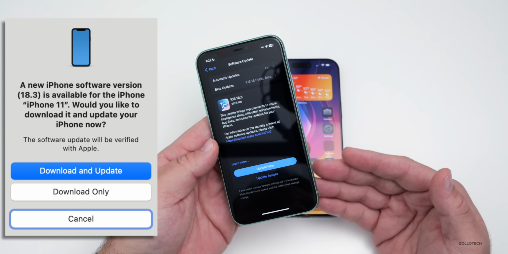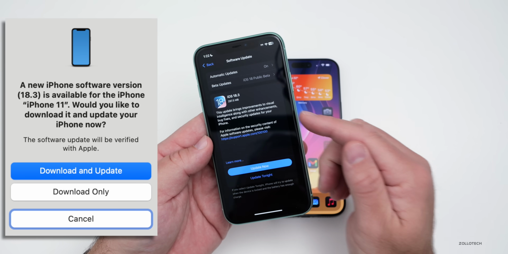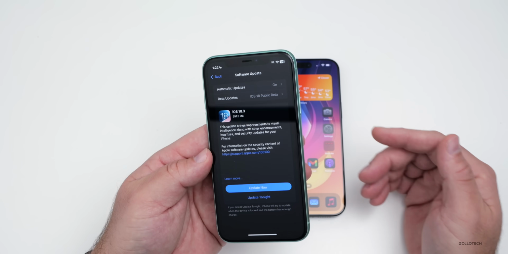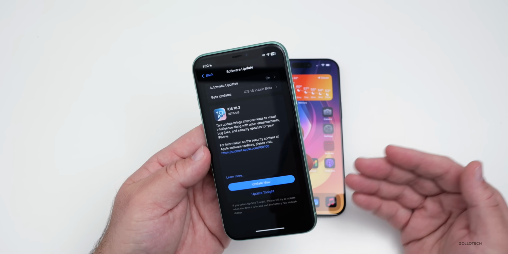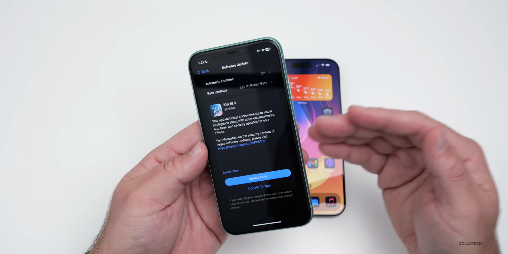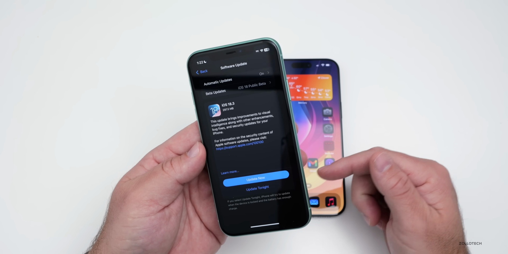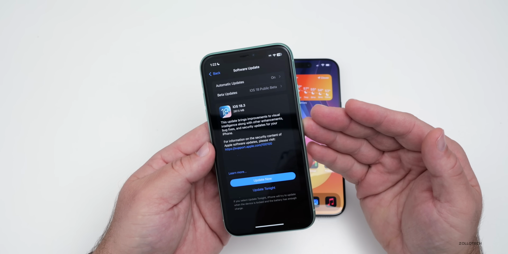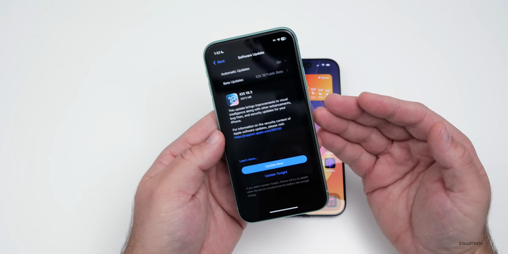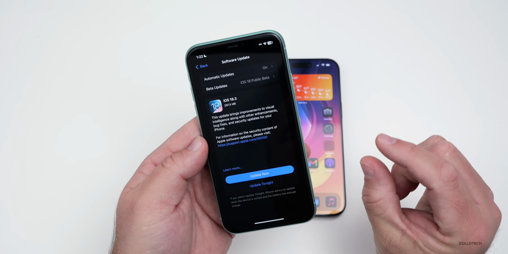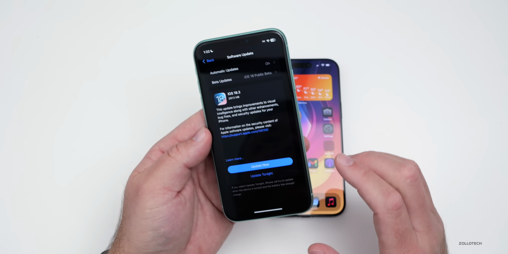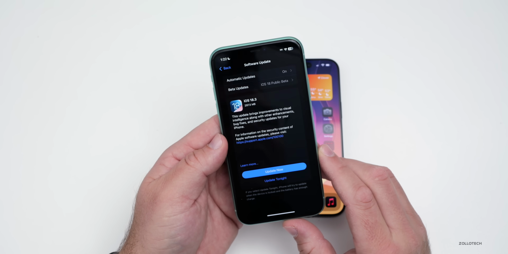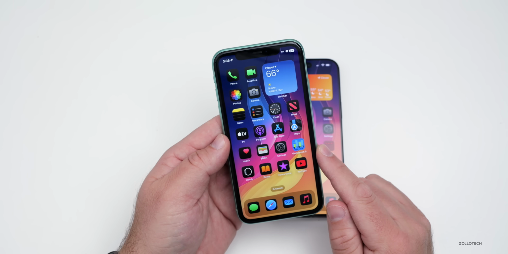Other than that, there is no current way to install it, and even if you're on an older update, maybe iOS 18.2.1, if you install the over-the-air update, it will be the older build, not released today, but released last Monday. So again, you need to use a computer to install this. It's about 8 gigs or so and does have some changes. It seems maybe some bug fixes, but it's typically due to specific reasons. But first, let's take a look at the build number and talk about what's new.